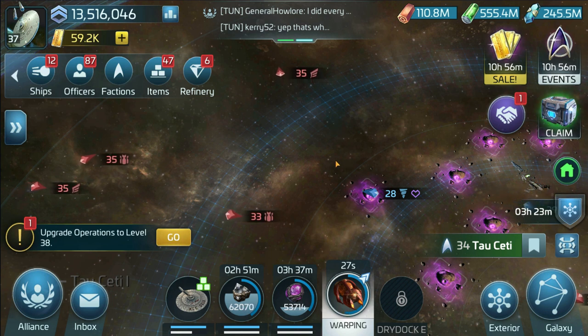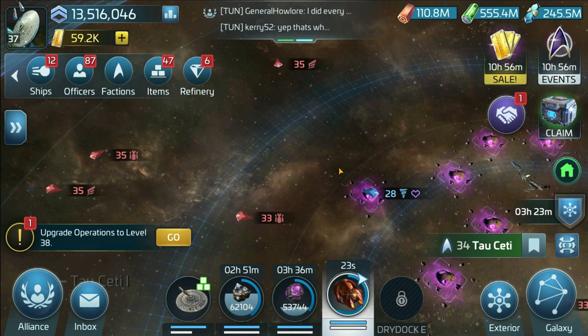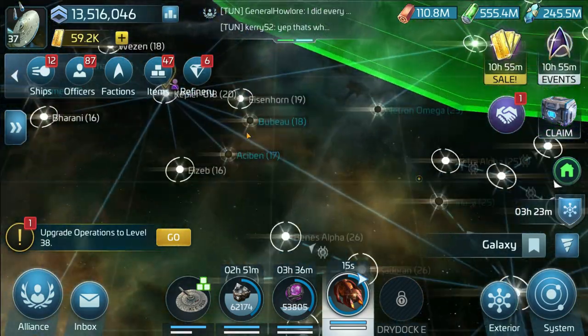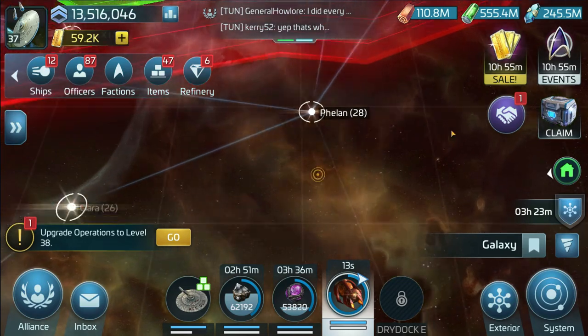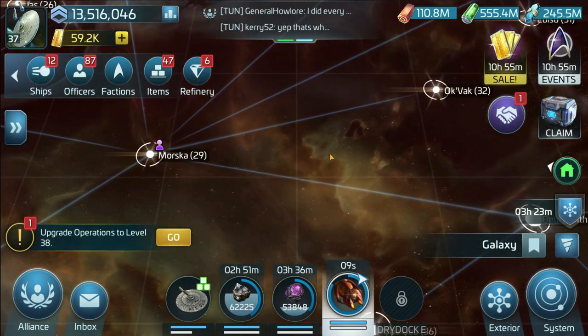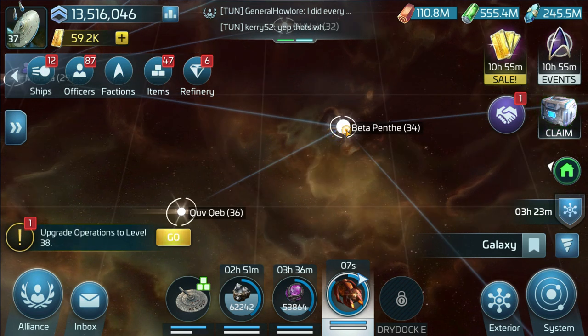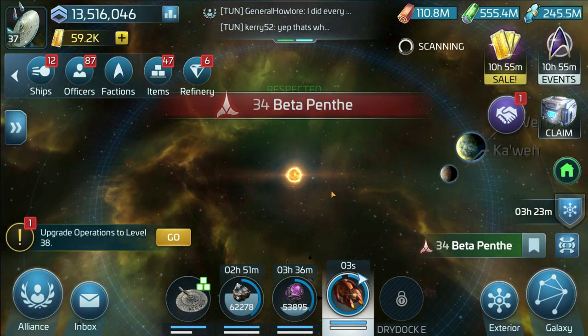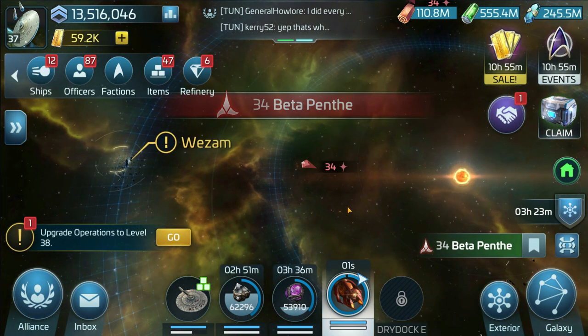So if you're in Romulan space, it is Vendor. Then if you're in Federation space, it'll be Tau Ceti. And if you're in Klingon space, it'll be, yes, Beta Pente. Is that how you pronounce it? Beta Pente should be somewhere here. There you go, Beta Pente. So these would be the three systems that I would recommend when you approach events like this.